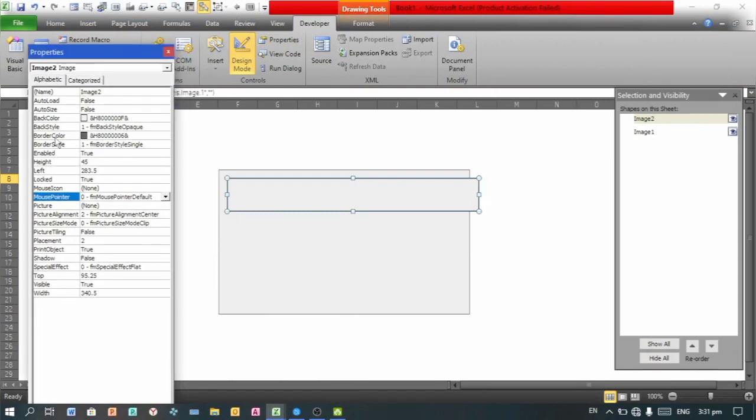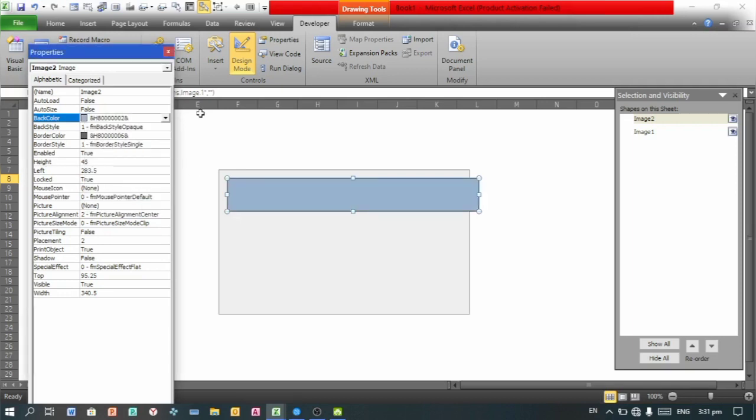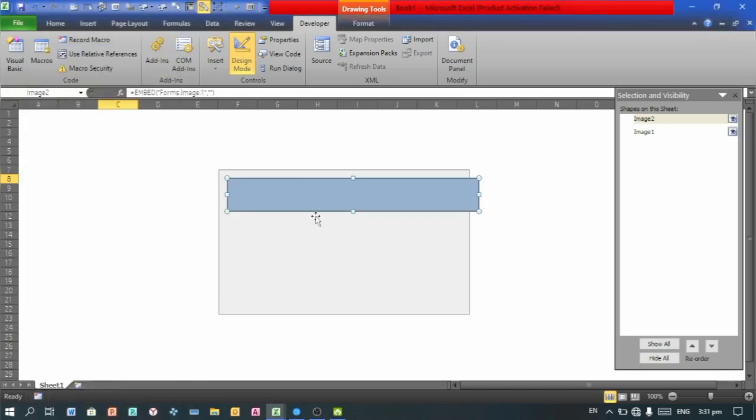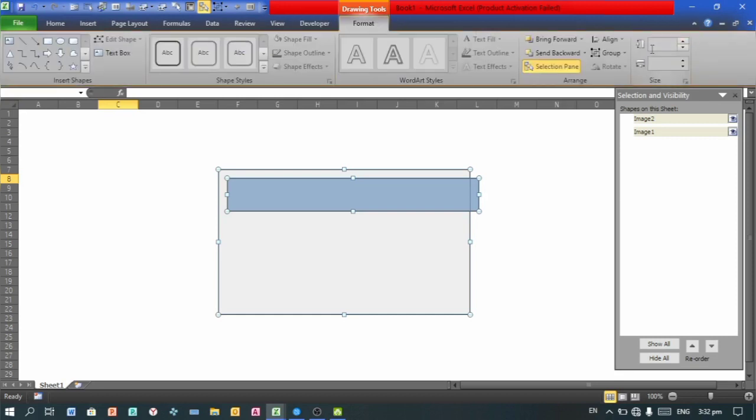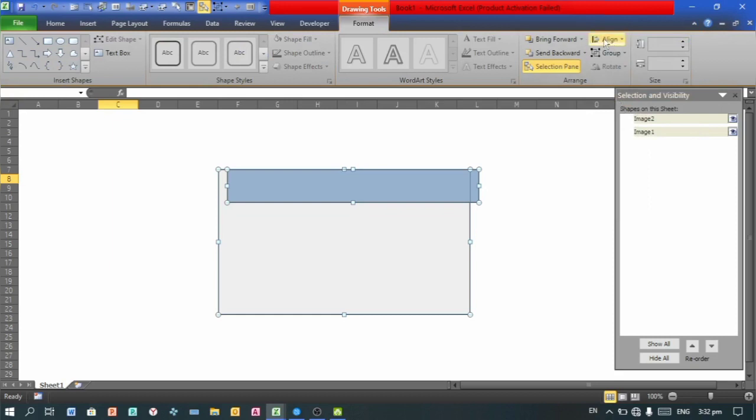And then with the back color, I can change that back color to something like active status bar here, and close this one, and then select both of these, and then go to the Format. And then I'm going to align it at the top, and then align it in the center.